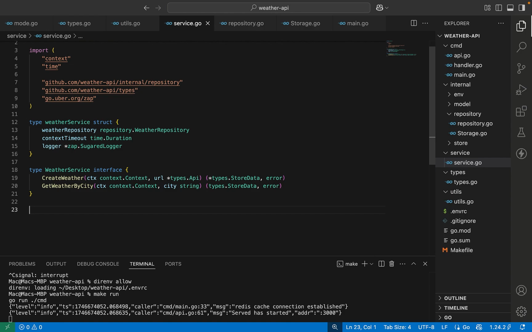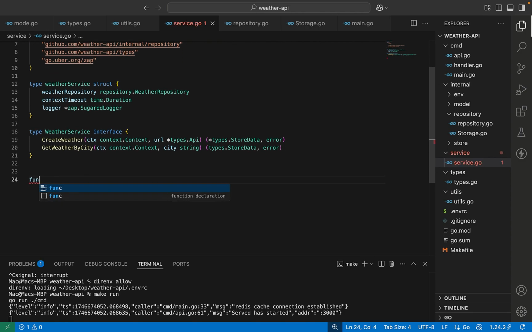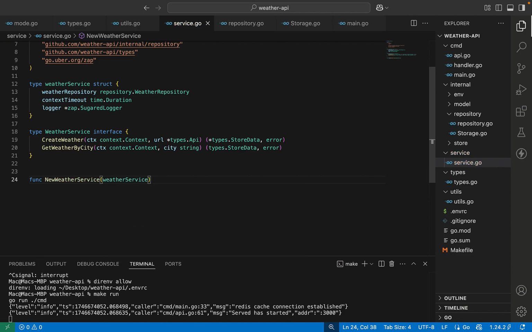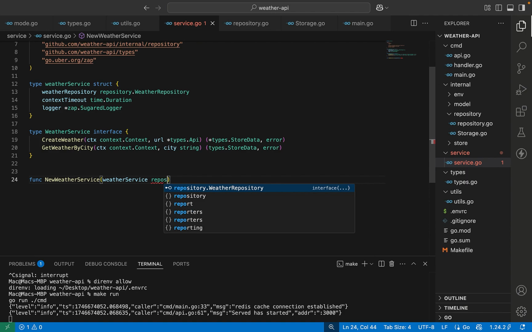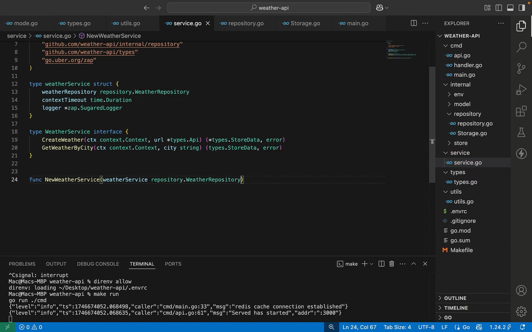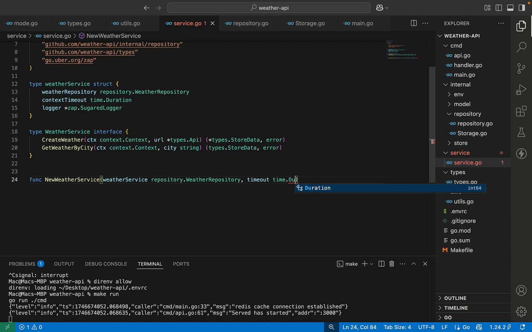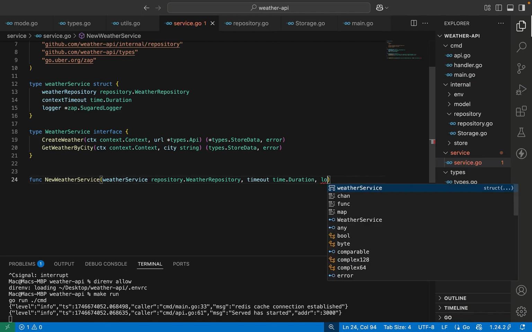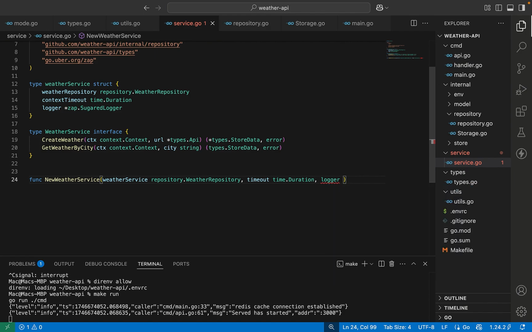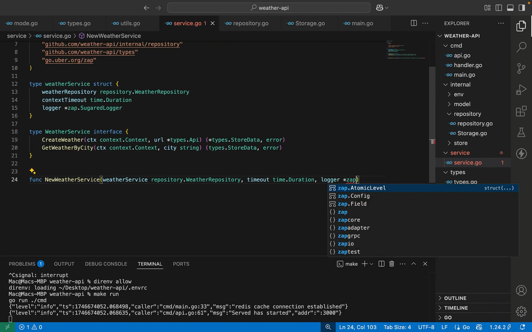The next thing we are going to do is create a factory function. This is going to be new weather service that we are going to instantiate. It takes the weather repository, a timeout, which is time dot duration, and a logger, for better error formatting for us.